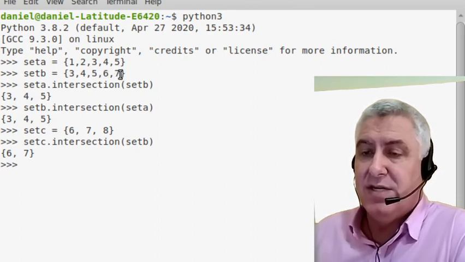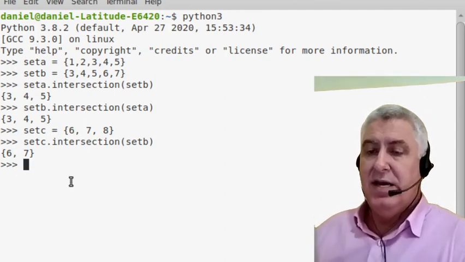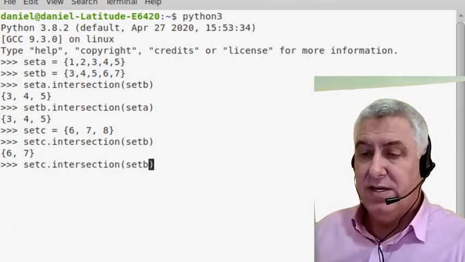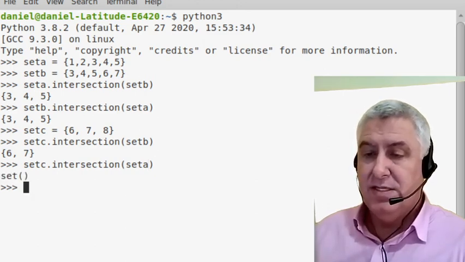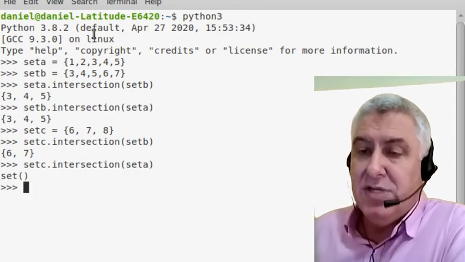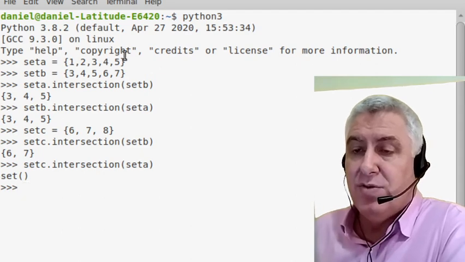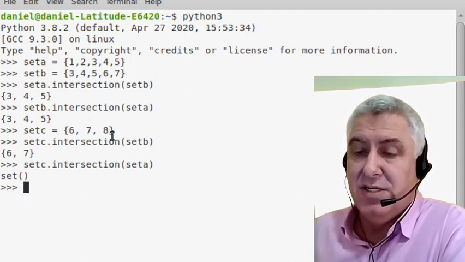So the intersection, the ones that are the same in both, is 6 and 7. And if I wanted to find the intersection of set C with set A, I get the empty set, because set A is 1, 2, 3, 4, 5, and set C is 6, 7, 8, so they're not touching each other.